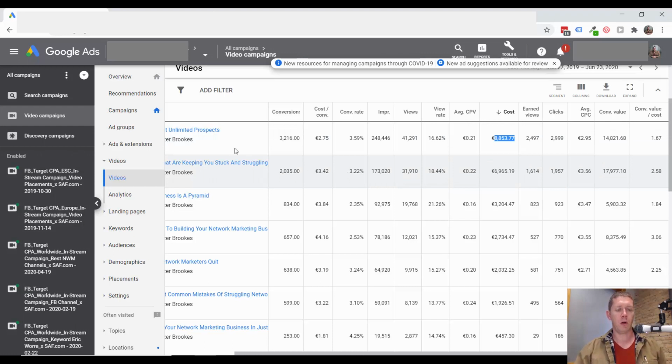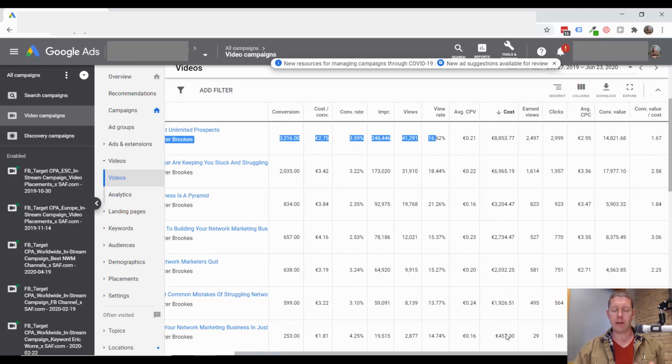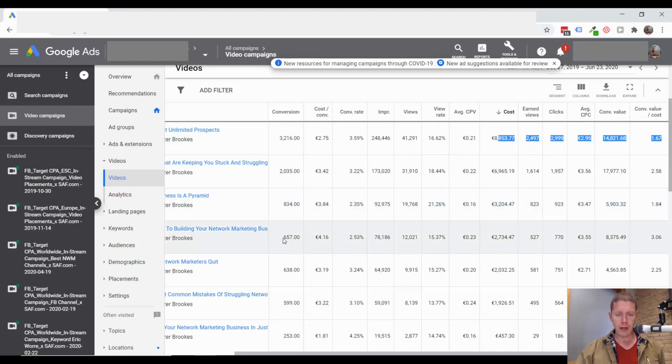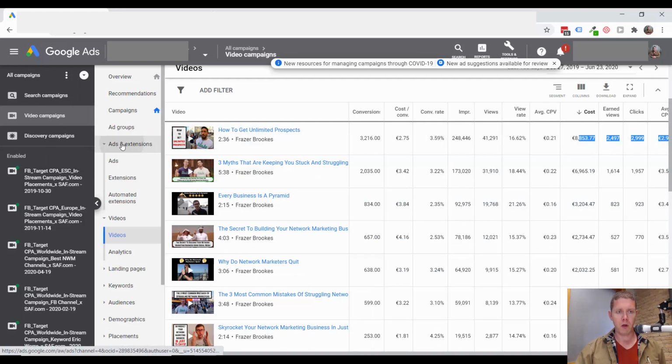Now, I haven't gone through this whole account. I don't know if all of these ads are active in every campaign. This might have something to do with maybe not all of these ads being in every campaign, and it's actually the individual campaigns that are influencing these results more than anything. But assuming all of these ads are in every campaign, that is a move I would make. I would turn off this ad, bringing a much lower ROI, and then that'll force Google to send traffic to some of these other videos. So that's what I'm looking at when I'm looking at the video performance.